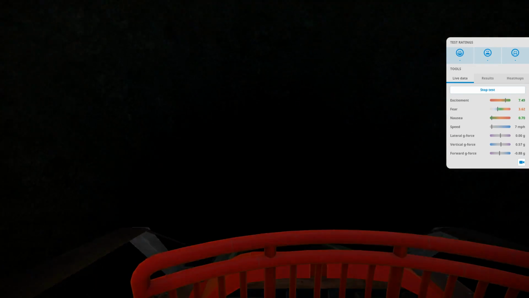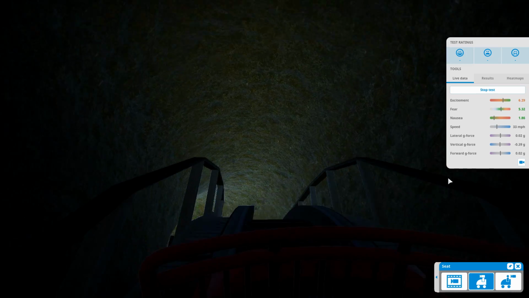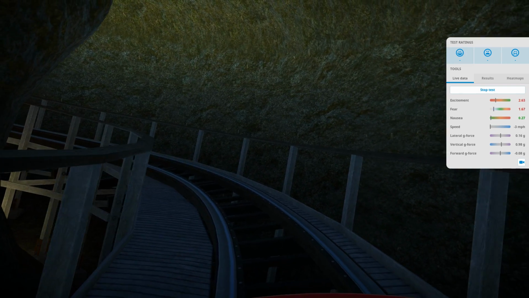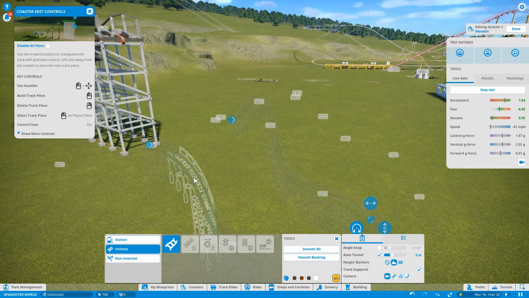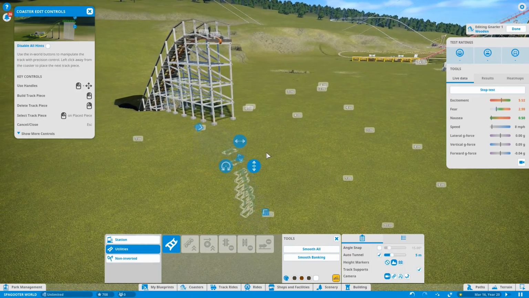Up we go, and down we go. Oh god, yeah, that needs to be smooth. Although, that was a pretty high rating there. It's like no matter what I do, it ends up in the same exact spot every single time. I lifted this up so much. Is there any way I can make this not as steep?